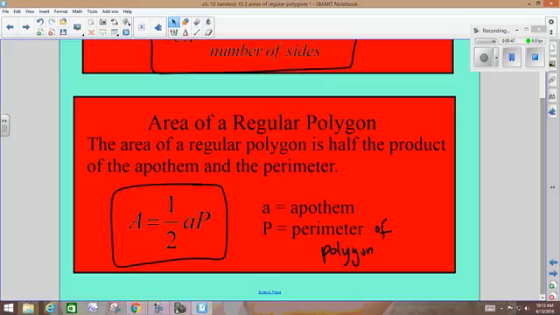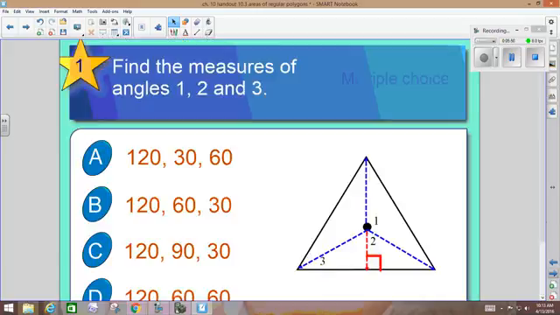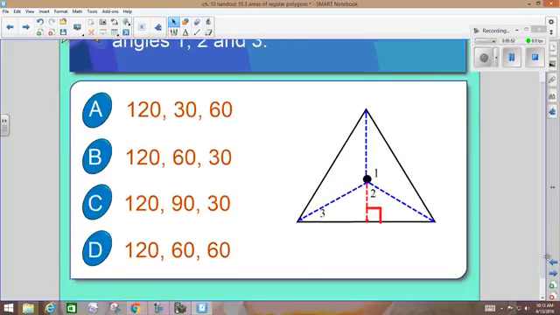Before you can find the area, you have to know your central angle measures. So that's what we're going to do on the first two. Your picture looks like this. Yours isn't multiple choice. We're just going to go through the picture. Blue lines are going from the center to the vertices. So would that be a radius or an apothem? Radius, good. So angle 1 is formed between two radii, so I call that a central angle. How would I find the measure of that central angle? Good, 360 over the number of sides. Well, it's a triangle, so how many sides does it have? 3. So angle 1 is going to be 120 degrees. Central angle: 360 divided by the number of sides.